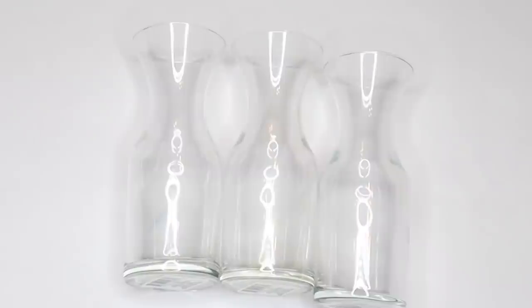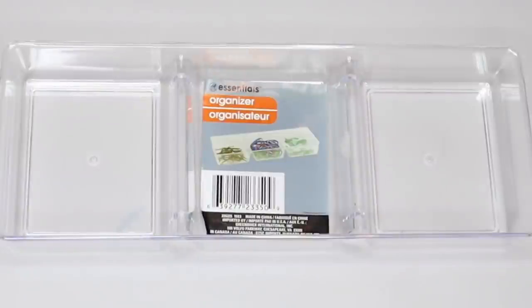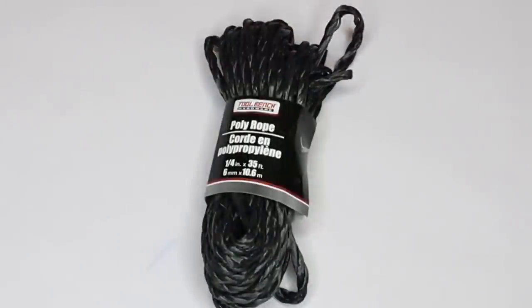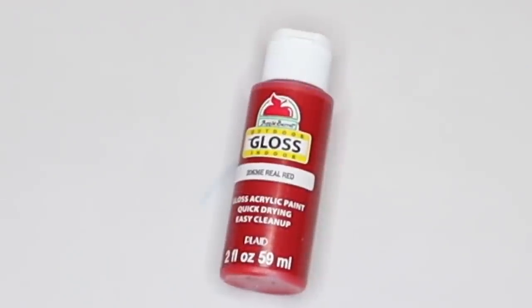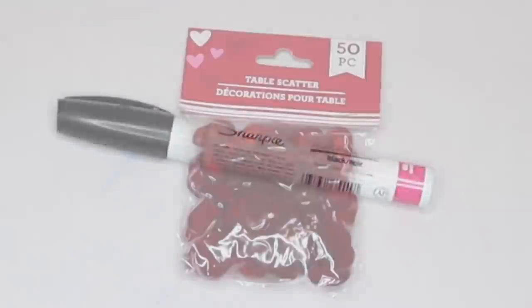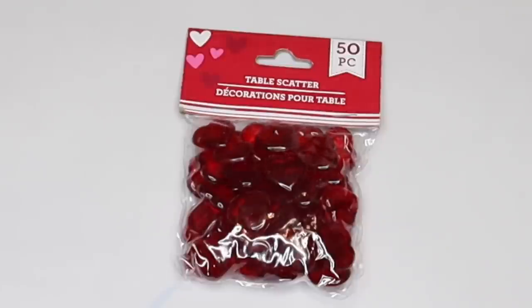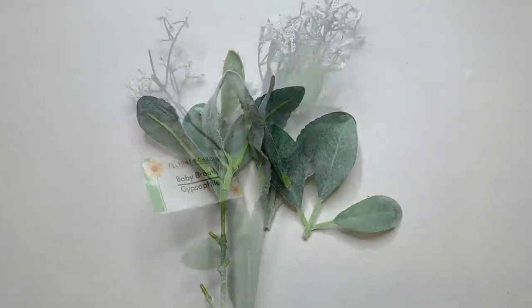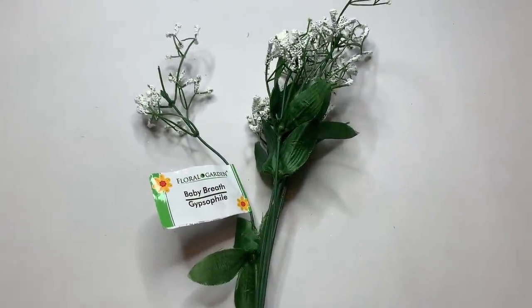For our next project, we're gonna start out using three of these glass milk bottles, the small ones, and then one of these organizers. These are the plexiglass organizers, and then some hair rollers, and they're like miniature noodles with wire inside of them. And then some of this black poly rope that can be found in the hardware section, some Apple Barrel Real Red gloss acrylic paint, and a black Sharpie paint pen, a package of these little red plastic hearts, some lamb's ear that I got from Walmart for $2 a bundle, some baby's breath from Dollar Tree.